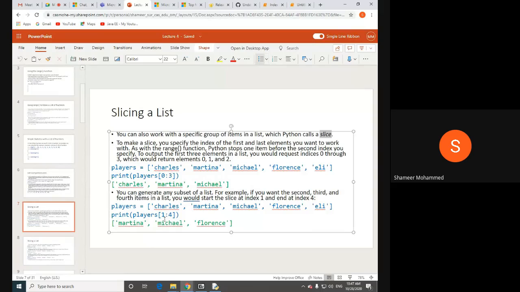So here players 1 comma 4. So 1 means here from Martina: 1, 2, 3. Up to here only it will display. This kind of question you will get in your exam.